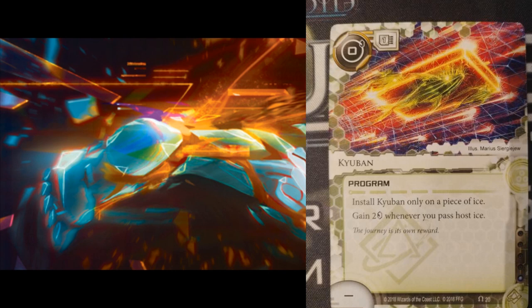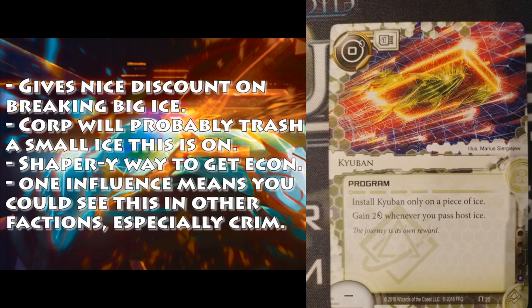Next up is Cuban, which is a 1 influence, 0 to install, 1 MU program. Install it on a piece of ice and gain 2 credits whenever you pass that piece of ice. And this is another cute little card. I think between this and Psych Mike, they are trying to give Shapers, specifically Akiko, the tools to be able to consistently run R&D over and over again to get her ability off. And that's not a bad thing.